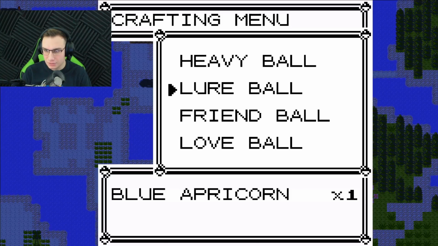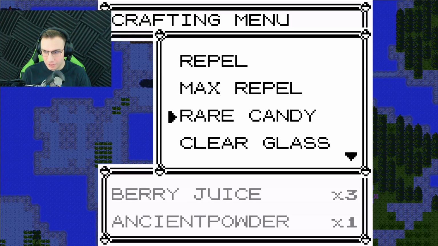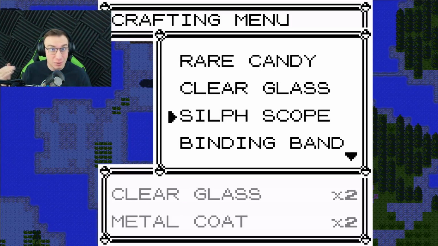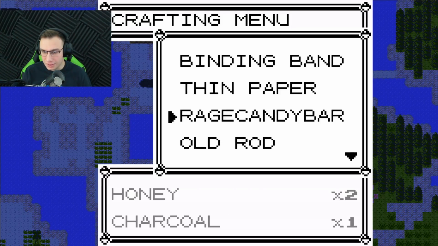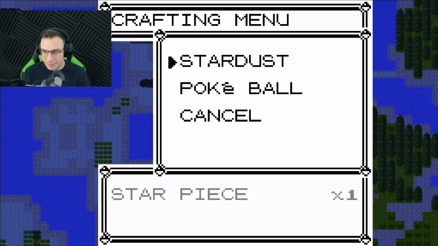All right, but looks like we can actually make some Pokeballs now. That's actually pretty good. Ooh, soft bedding. We need soft feathers, silky thread. We can make repels, rare candies. We can make so much stuff. Dude, if we get this, we can make a Silph Scope and actually see what those ghosts are. What is a binding band? I don't know what that does. Like I said, that's probably a healing thing. Thin paper, old rod. Yeah, looks like we can make a lot of stuff.